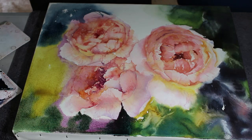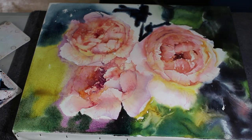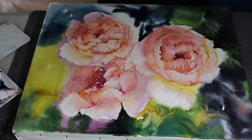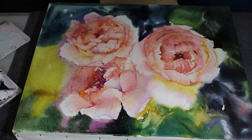Have a plan in mind when you decide to put your background in - what color do you want? Do you want it very dark, warm, or cool? Have big puddles of your paint mixed up before you start. This painting is 40 by 50 centimeters so it's quite a large area - I've got probably two tablespoons of each pigment mixed up and ready. There's nothing more annoying than having to stop halfway through and mix up more pigment.